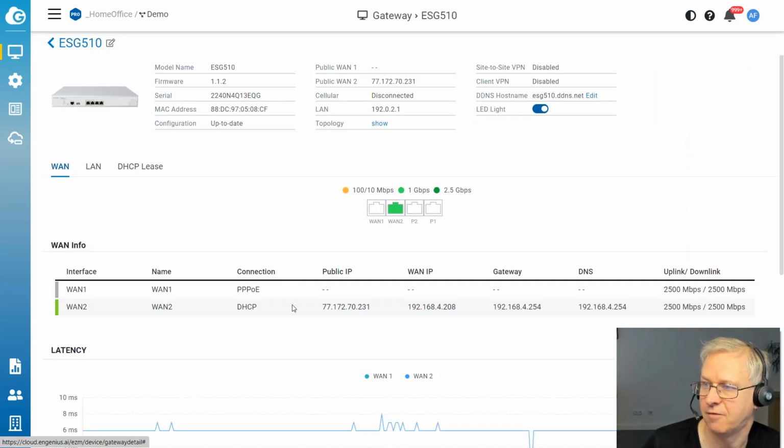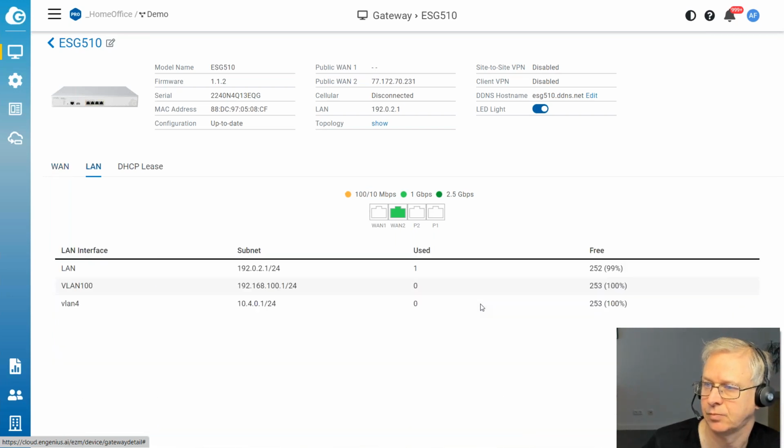And here you'll have information about the device, the firmware it's running, how the ports are connected, which is your public IP, your WAN IP, etc. You can also see your local area network, what you have on your physical interfaces, VLANs, and so on.